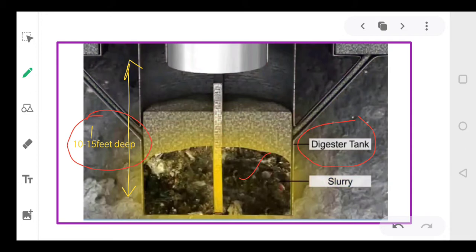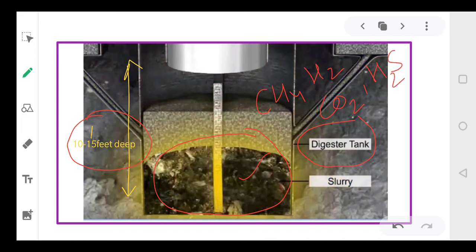And this slurry which is fed into the digester will undergo the process of anaerobic bacteria. As I told you, your cow dung and gobar contain the methanogens. So these methanogens will act upon this slurry and convert it into gases. It will approximately take 40 to 45 days to convert the slurry into gases, and those gases are referred to as methane, hydrogen, carbon dioxide, and hydrogen sulfide.